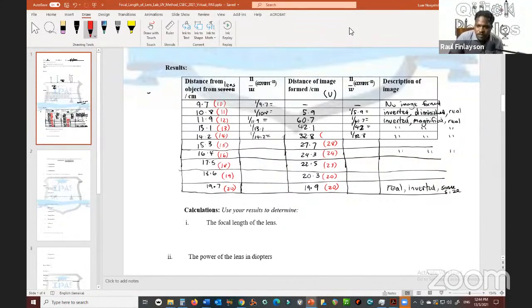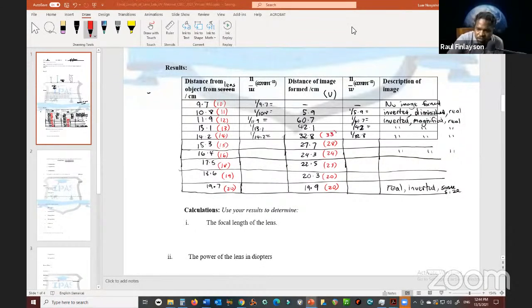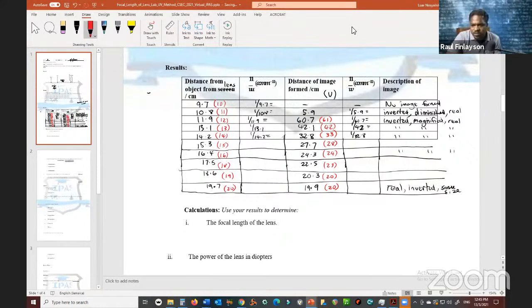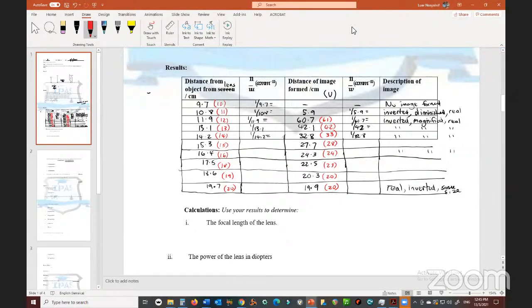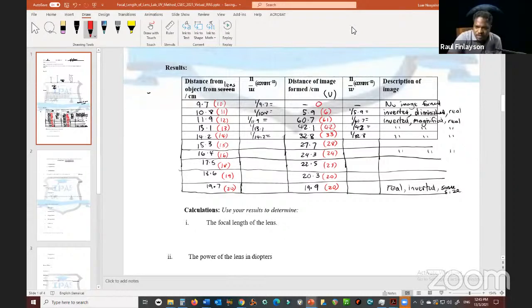All right, so 32.8 is 33. 42 here. 60.7 would be 61. And this was supposed to be 5.9, so 6. Yeah, very good, 6. And of course, this will be 0, so we have a place to start from at 0.